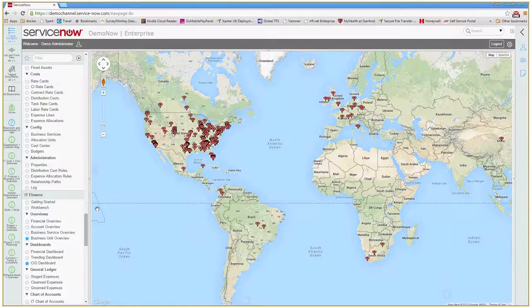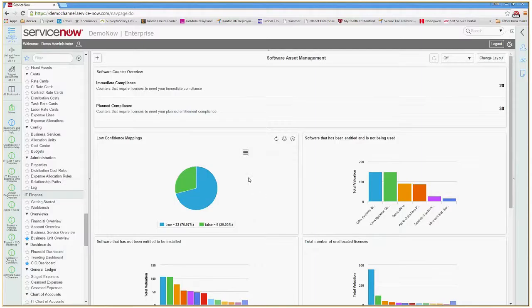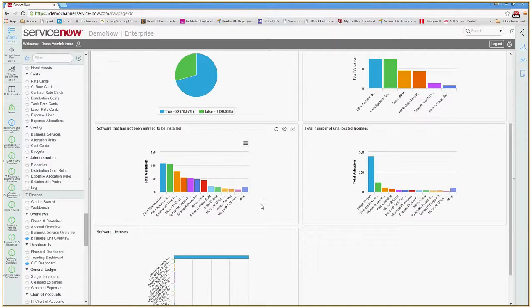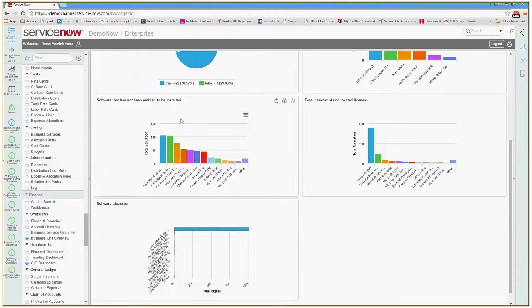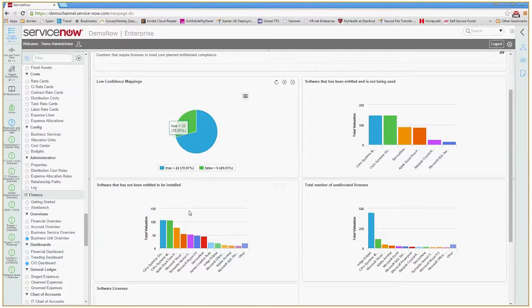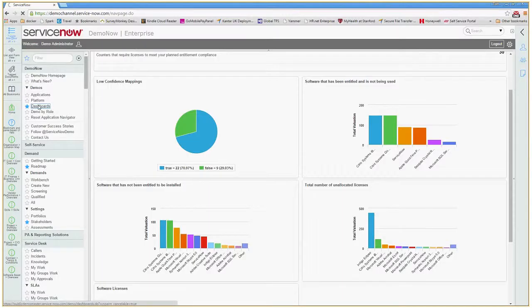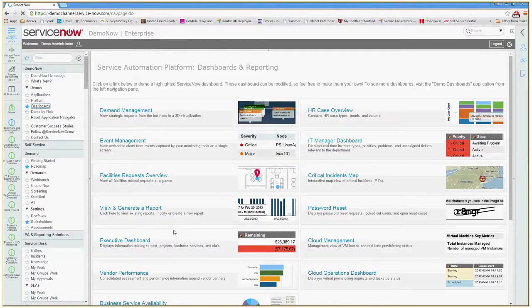As I mentioned before, software asset management is a big thing. We want to be able to see what software has been installed, which is entitled, not used, allocated, unallocated resource licenses, and software that has been entitled and needs to be installed, and at what locations. So as you can see, it's an enormous amount of stuff packed into one place. It's a very powerful tool that, if used right and populated right, would be hugely beneficial to helping us organize and run our business, being such a large and complicated business that it is.